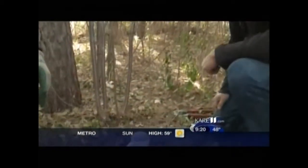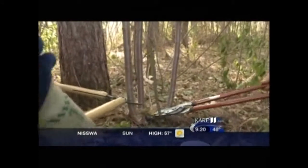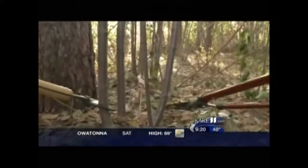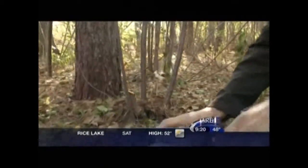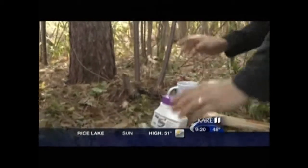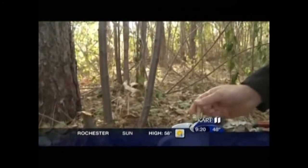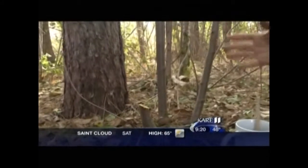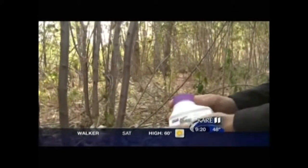The most effective technique for removing buckthorn is the cut stump method, and that is simply cutting the buckthorn using a lopper or any type of handsaw will work if it gets a little bigger. But the most important thing that we need to do at this point is treat this with an herbicide. If we don't treat this cut stump, basically what's going to happen is next year we're going to have 5 to 8 brand new sprouts of buckthorn growing, making the problem that much worse.